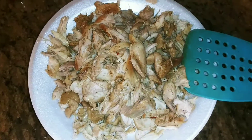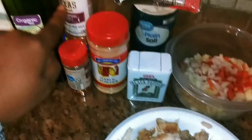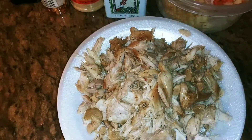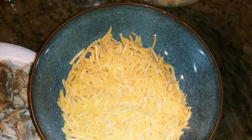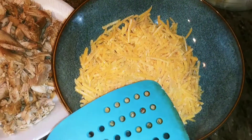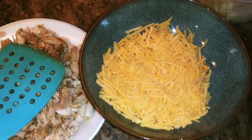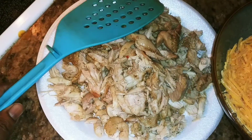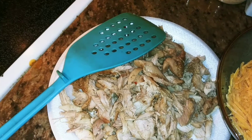Now to save time, I went ahead and steamed my chicken already and just cut it up a little bit. This is the seasoning I used for the chicken. And I have about a cup of cheddar cheese — if you like cheese you can add it, if not leave it out, but the cheese is going to make it nice and delicious. Oh and by the way, when I was steaming the chicken I also put two bay leaves in it.